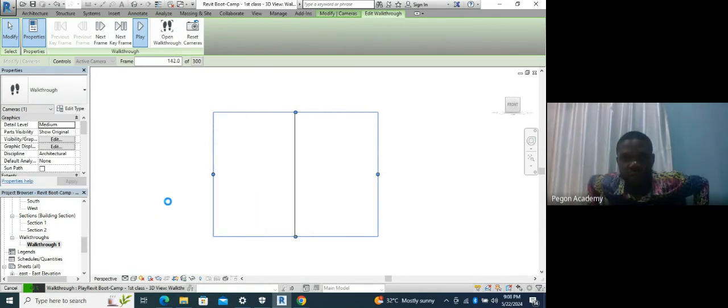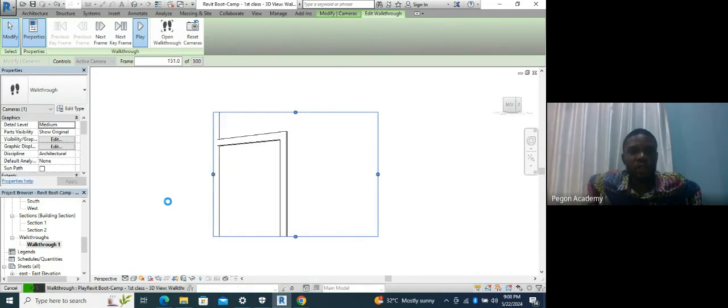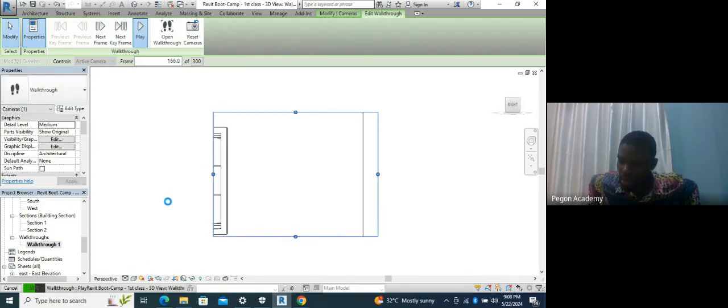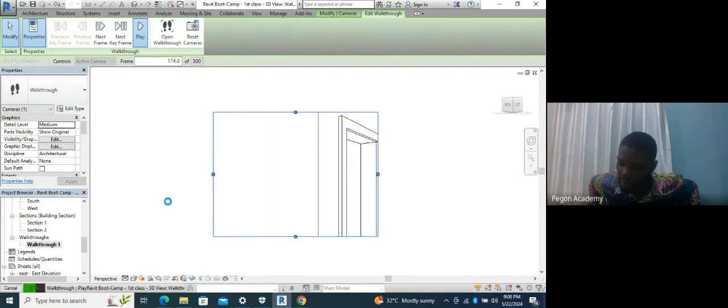You can see it is too fast. I can actually reduce the speed so that it will move slower.